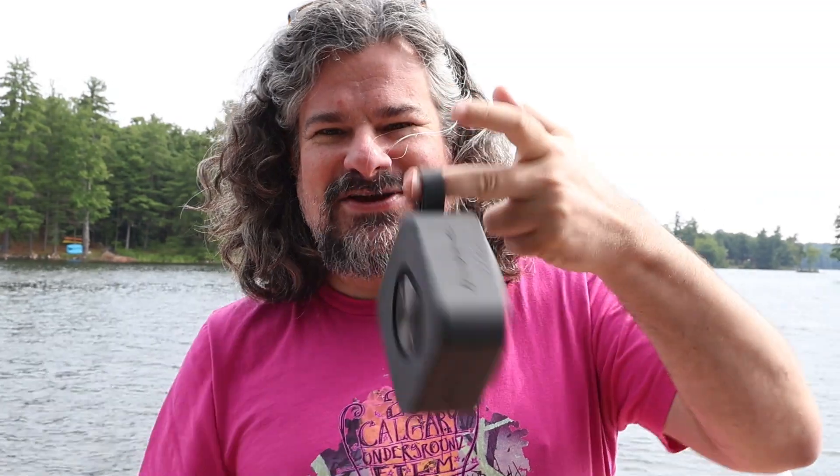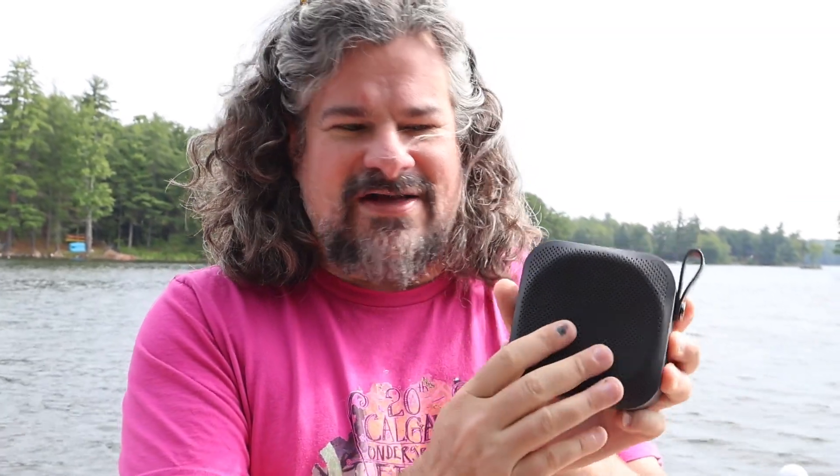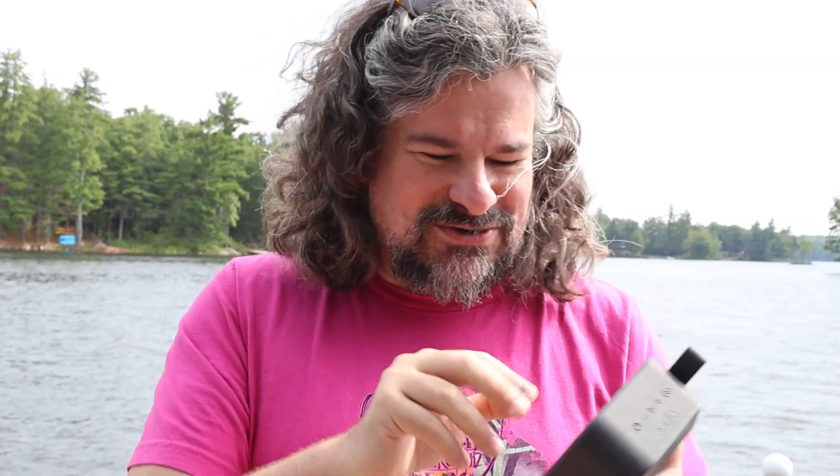The actual speaker itself is very dense and durable, but light enough that it has this cute little rubber handle you can carry around. On the front panel grille you have the speaker, and on the back there's a driver transducer — essentially the bass — in a rubber gasket. When it's going, it actually generates quite a bit of bass. I put it on a little chair beside me and it was vibrating the chair. I even played track three from Pulse Boutique, which has a really low almost 6Hz bass line, and it actually moved across the table.